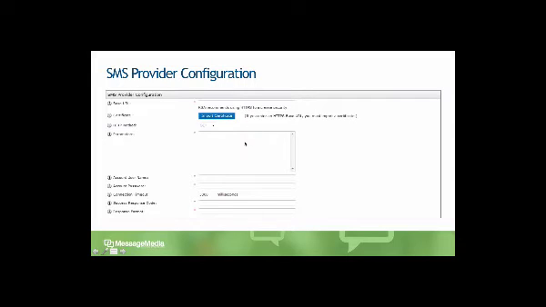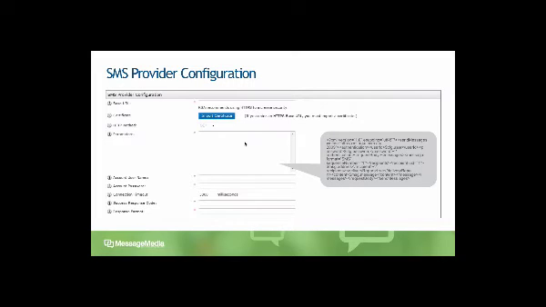There's a string that you'll enter, and again, this is available in our solutions guide. You can literally just copy and paste it into the parameters dialog box. You'll need to enter your username and password, and that's pretty much it. Response code, response format, but really simple. All this is spelled out in the solutions guide.